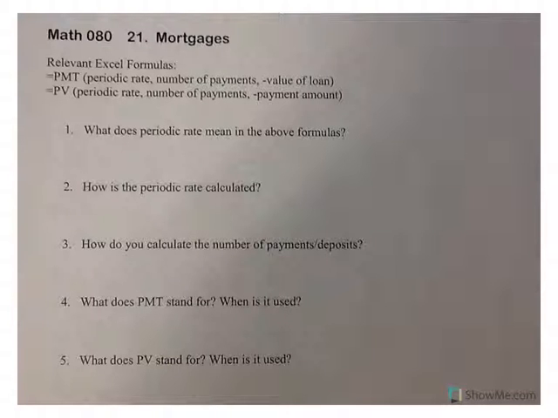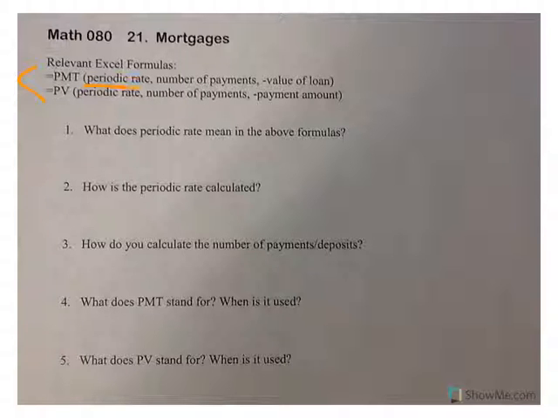Mortgages, and we are going to talk about Excel a little bit, but you don't necessarily need Excel while you're watching this video. So first off, we've got two formulas that we're going to talk about, the PMT and the PV function. So the periodic rate, what does this mean?